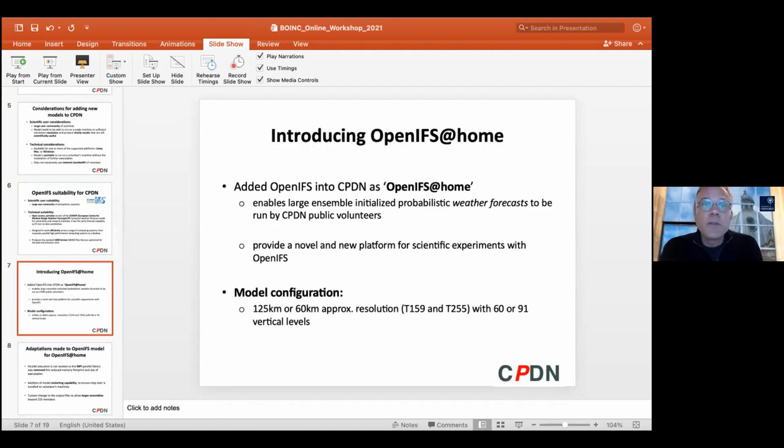In the work of this project, we incorporated OpenIFS into CPDN as the OpenIFS@home subproject. This project enables large ensembles of weather forecasts to be run in the CPDN project, providing a new and novel platform for scientific experiments.